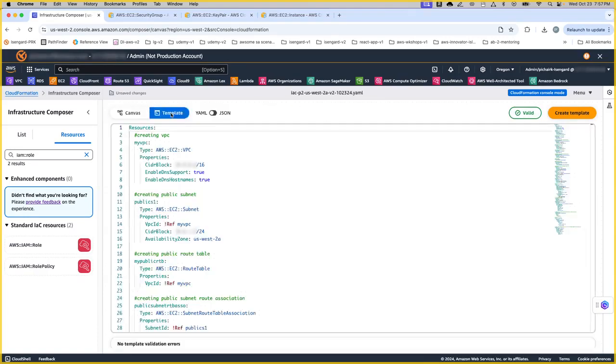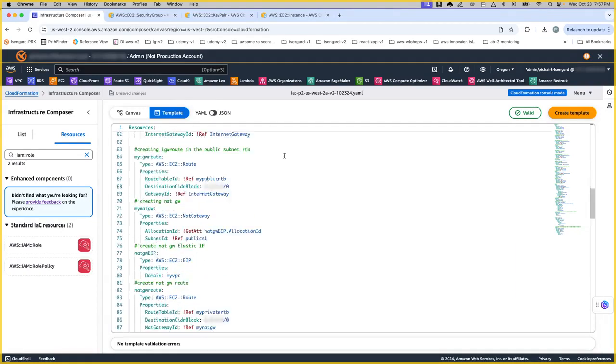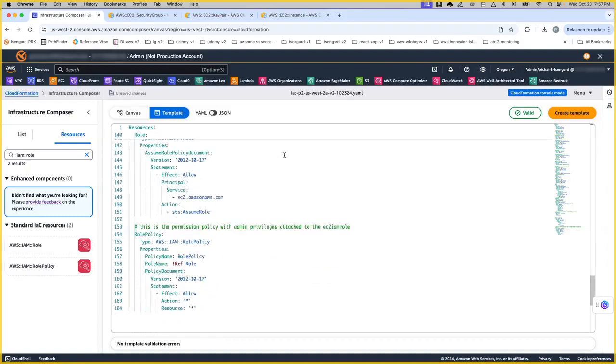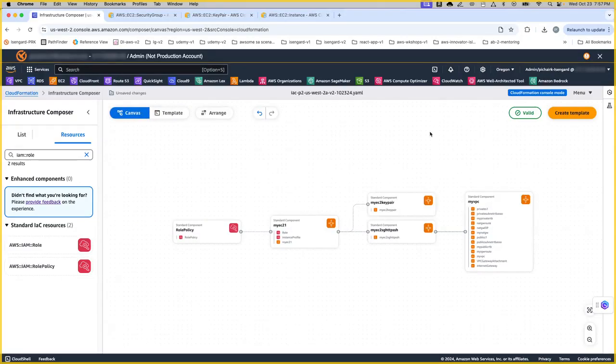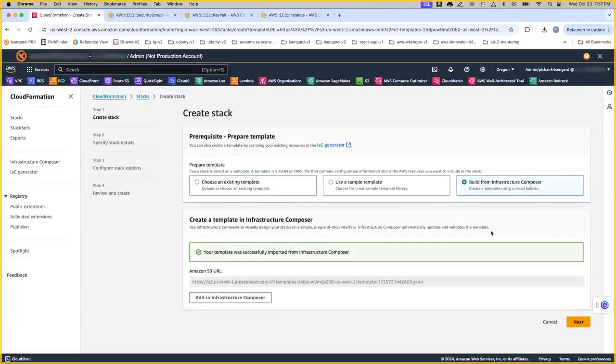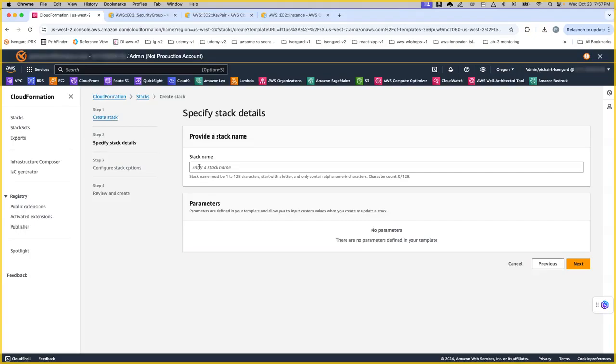If you want to quickly check the template, here is the view of all the resources that were generated through the Cloud Infrastructure Composer without writing the code. Okay. Now we can deploy the resources through this CloudFormation template. We'll just say test P4 as the stack name.